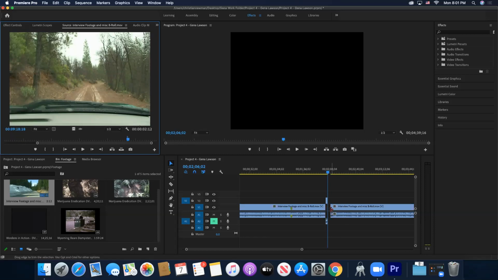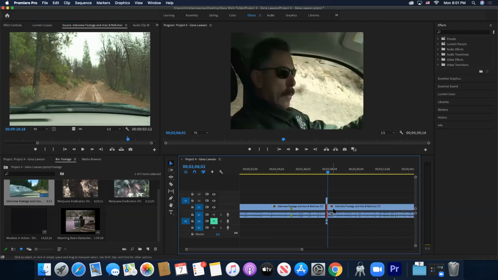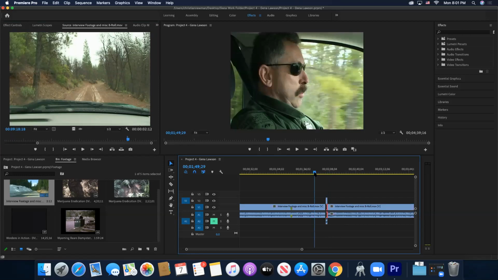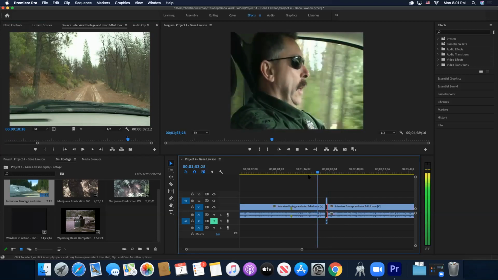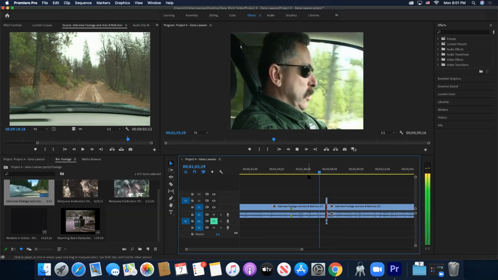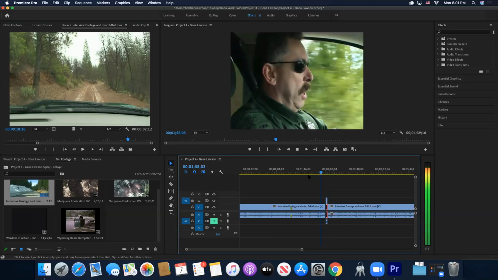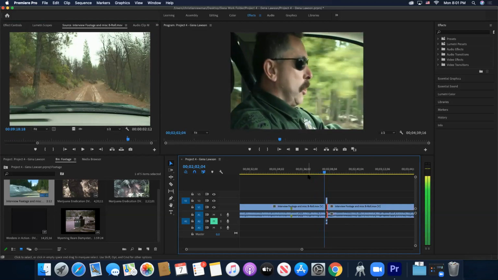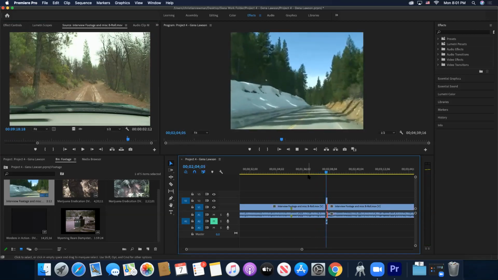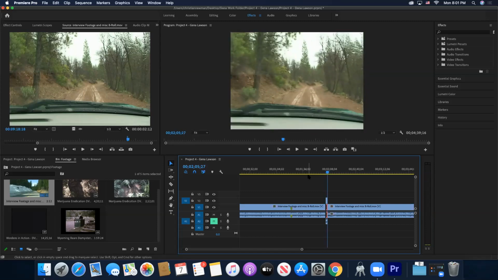Basically, that's what we want to do. We want to do quick cuts right here. I don't want this to be like that. I could easily just pull it over and get rid of that, and we could see how that looks. We want to call a residential area in the communities. People will call in, and of course we're responsible for that. So we respond back to those. So in addition to working during the days, once those animals are nocturnal, then we've got to go to work at night and take care of those. Doesn't quite work, but this is just me showing you how to add in clips in a different area.